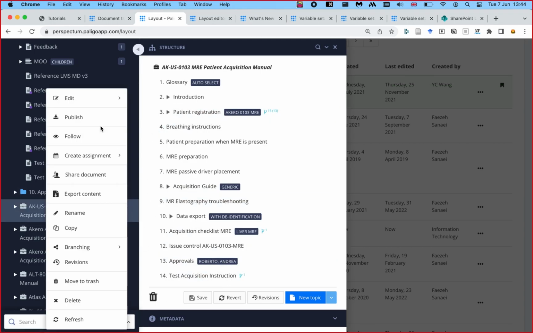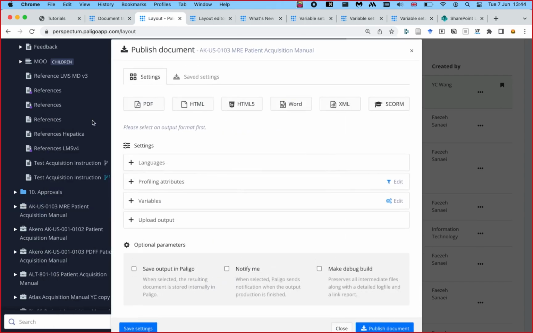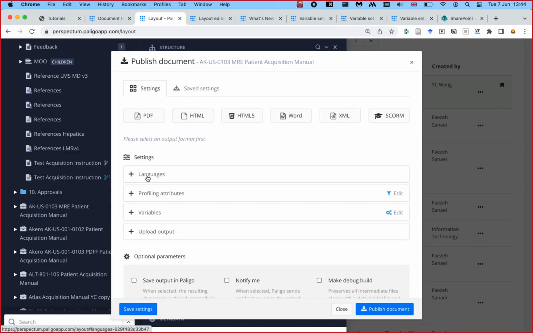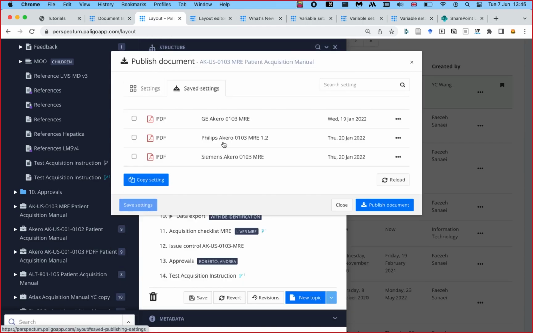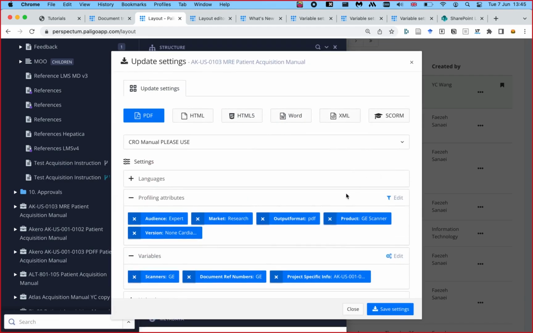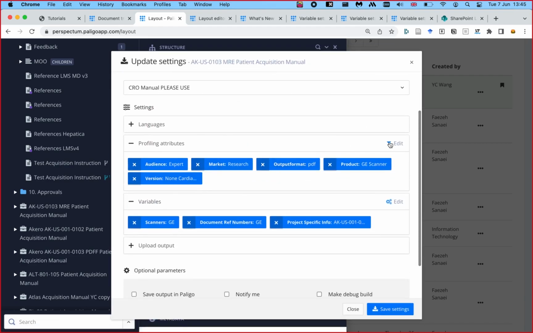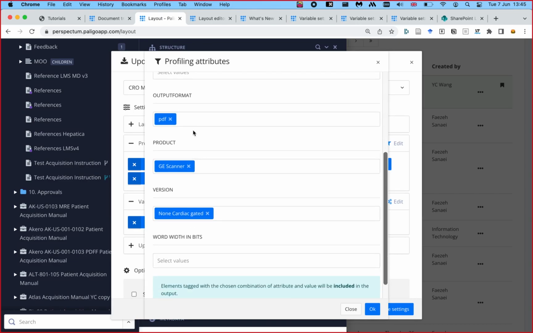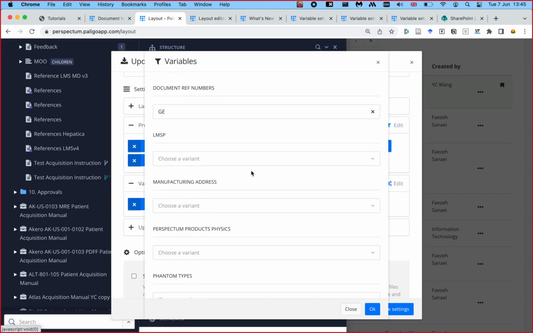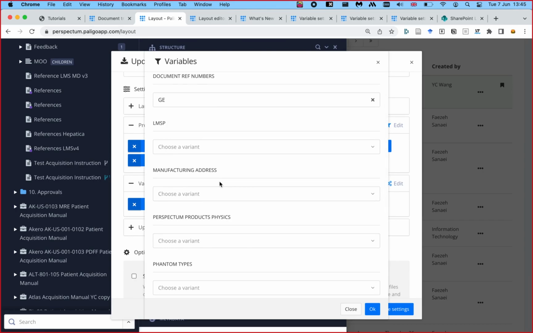When we are publishing, you are able to set the profile and variables. Okay, I'm going to show you the one that we previously created. For this one, we had G. Philip Siemens, and you can edit it at any given time. As you can see, usually we try to make sure everything has something assigned to it. Variables as well. Variables are like the spreadsheet that I just showed you guys.